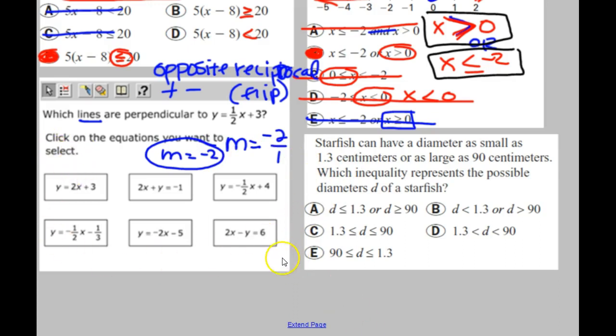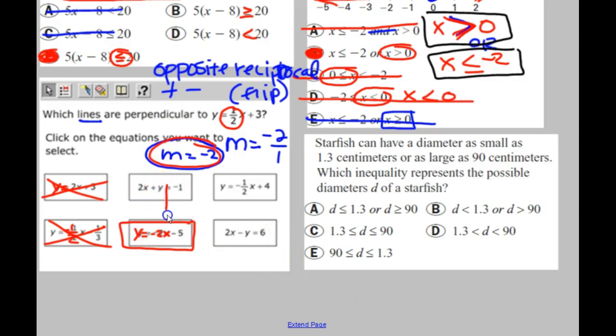So they have to be solved for y in order to determine our slope. This one is solved for y. It says y equals, so is our slope -2? Is it perpendicular to the one they gave us? No, it's a +2, so we can eliminate that choice. If we go right down below, this one says y equals -1/2. We don't want -1/2, we want -2, so that one's out. If I go over here, this one says y equals -2x. Oh, that one's going to be perpendicular. We only look at slopes for parallel and perpendicular lines, so that's a good answer choice.